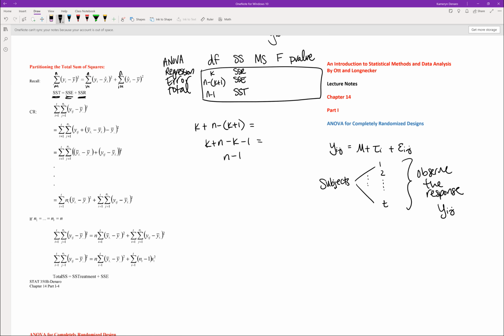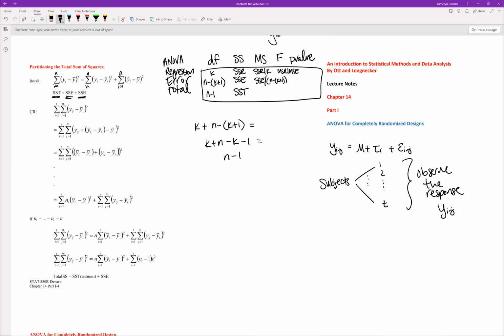Our mean square regression was equal to the sum of squares regression divided by k, and our mean squared error was the sum of squares error divided by n minus k minus 1. And then we could calculate our F value by taking our MSR divided by our MSE. We're essentially saying if this is the same as error, then if you divide that, it should equal 1. If the value is much bigger than 1, then the mean square due to regression is much bigger than the mean square due to error. And we can calculate the size of that difference and compare it to an F distribution.